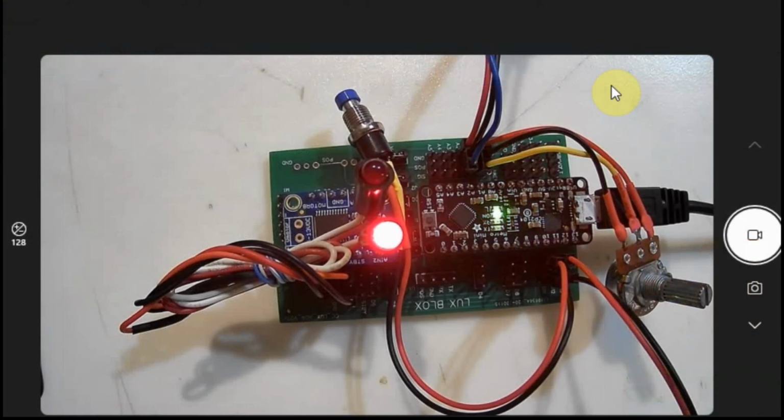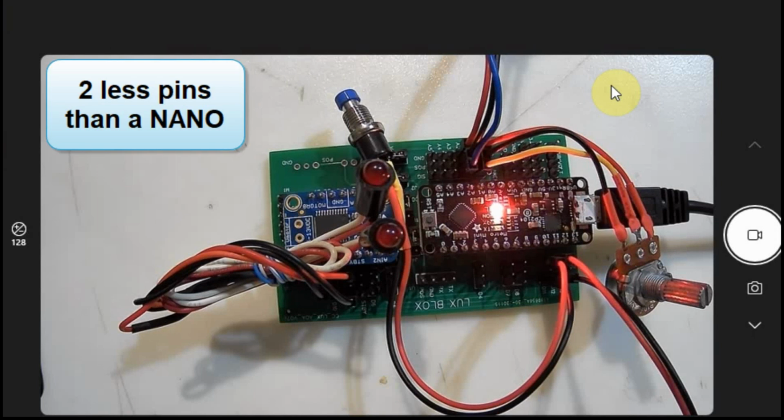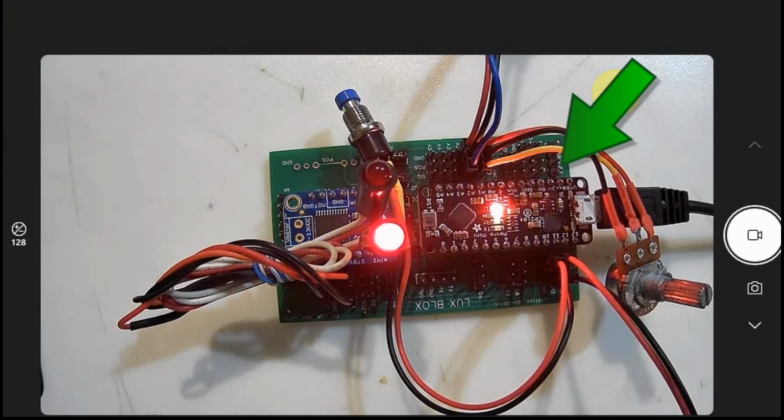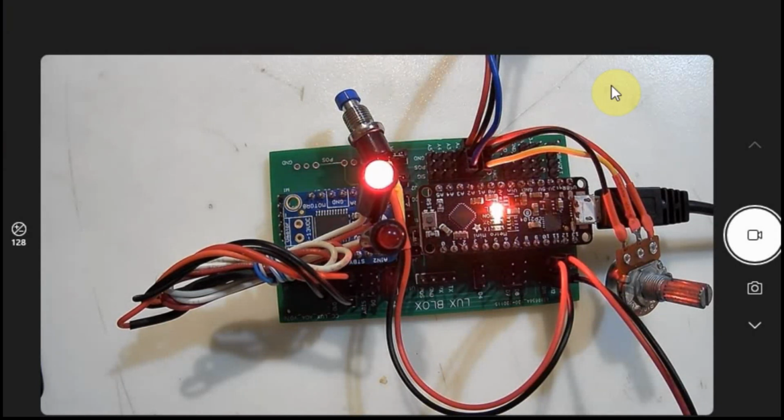The reason that I like this Adafruit board is because it's similar to an Uno, but it has the footprint of almost a Nano. It has two more pins than a Nano. Plus, the Adafruit has an output pin, and I can't really show it in this video, that has a USB power out. So it's kind of nice if you need a little extra power and you're going to run this over the USB bus.